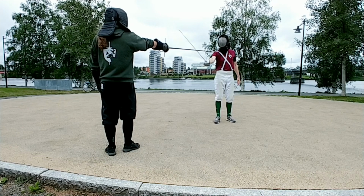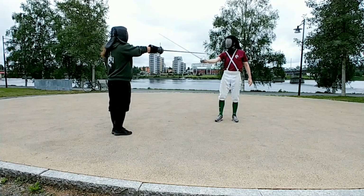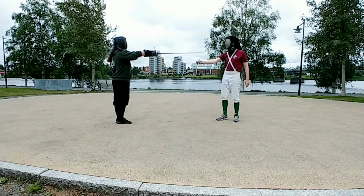Now that we have done the steps to the right, we're going to do them to the left. Do notice the pattern, it will be pretty much the same with some small adjustments. The master pushes from the inside, the student frees the sword, step to the left at the same time.